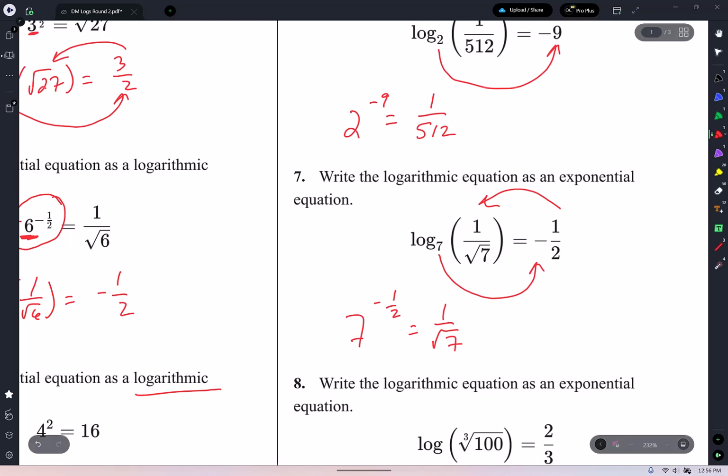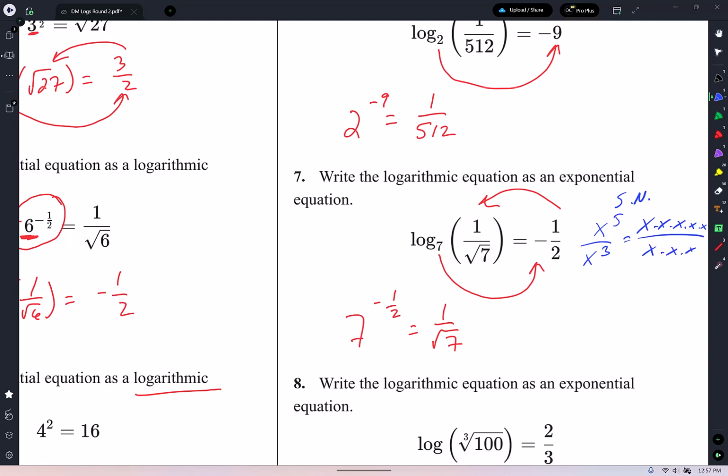And side note, we've already been mentioning this, but I'll mention it again. Remember when we did x to the 5th over x cubed? You don't have to write this down, guys, just listen. x times x times x times x times x, 1, 2, 3, 4, 5, over 1, 2, 3. And then we cancel 3 of them, and there are 2 of them left. So it's the same thing as x squared. We did 5 minus 3. So if you have x to the power m over x to the power n, you can write this as x to the power m minus n. And if I have x squared over x to the 5th, this is 1 over x cubed, because there are 2 of them that cancel out.